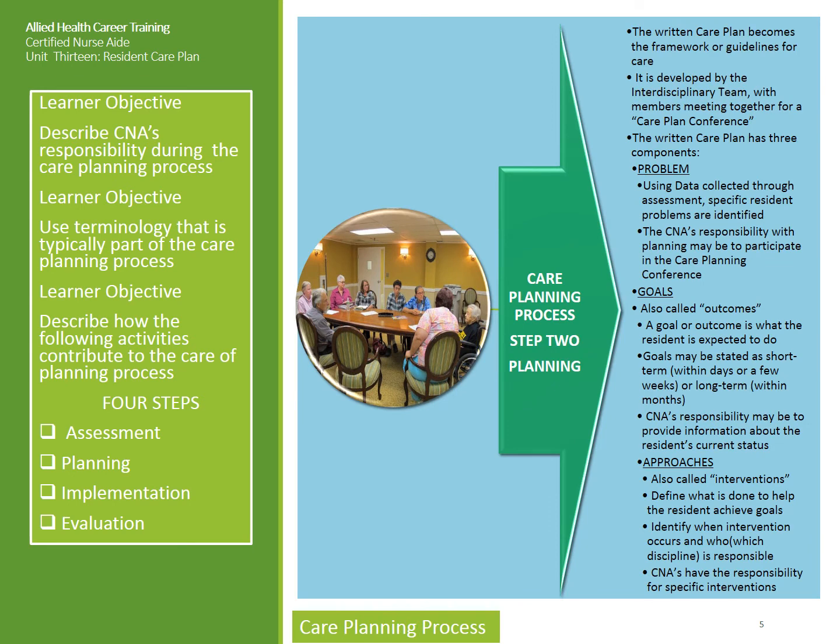Now we're going to talk a little bit about step 2. This is the actual planning, the written care plan. The written care plan becomes the framework that guides us to care for our resident. I like to refer to it as our map for how we care for our resident. It's developed by the interdisciplinary team members that we talked about, each with their specialties.